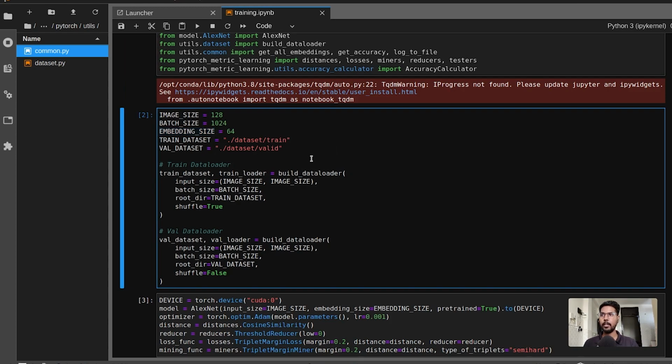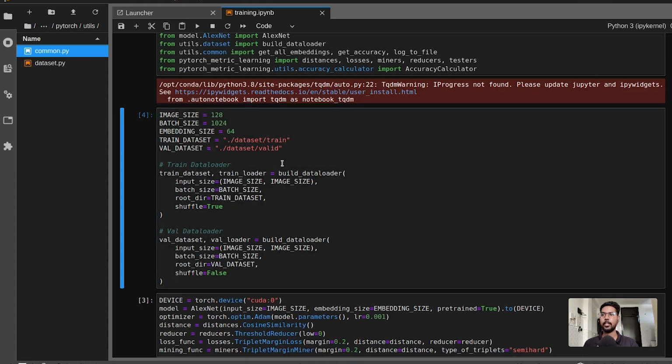So I'm using a V100 GPU here, so I can accommodate 1024 images in a single batch. However, if you have a smaller GPU and don't have enough memory, you can just try to reduce the batch size. So with that, I think we're good to go. I already put the path to the train and val datasets, which is inside the dataset directory, so I can execute them as well. And later on, if you want to port this model, export this model to some other extensions, you may need pre-processing functions.